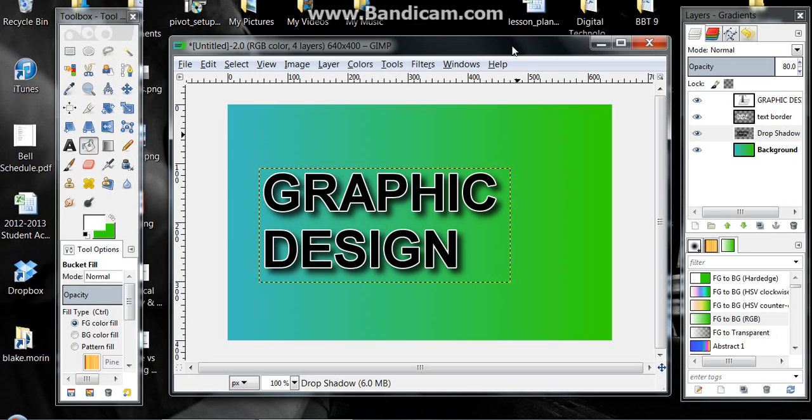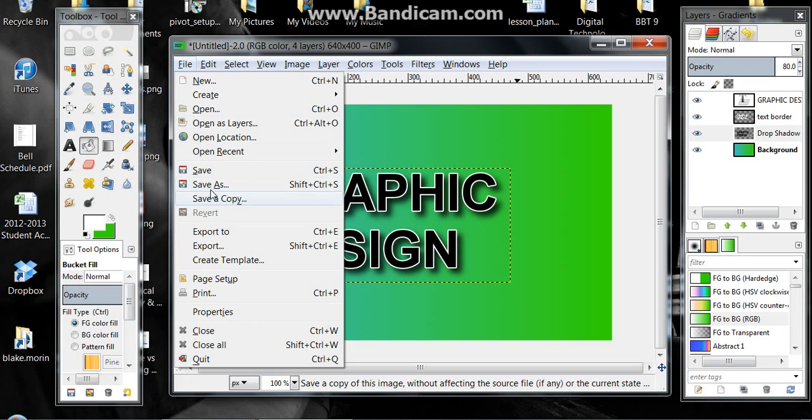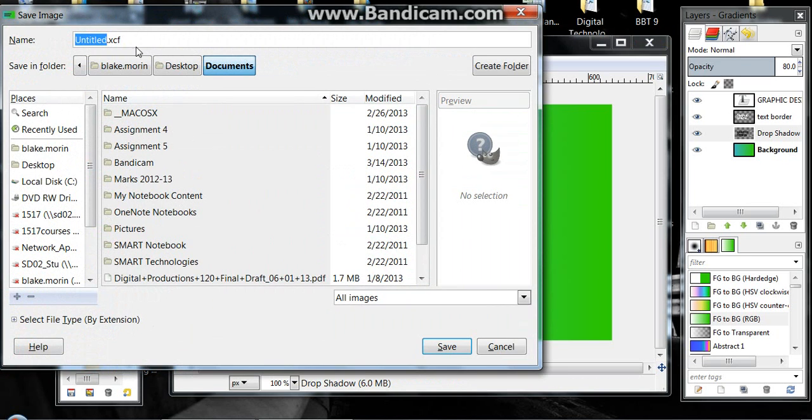Unfortunately, I have a little bit newer version of GIMP. I had to download the most recent one. Your guys' is a little bit older. All these features still work. However, when you go to save this, the default document type is XCF, which is associated specifically with GIMP.